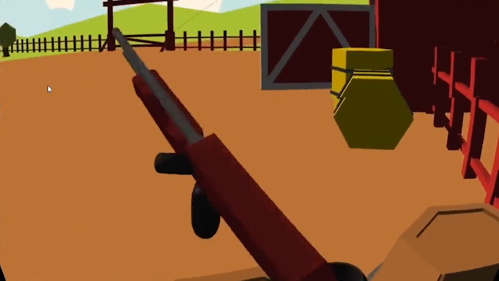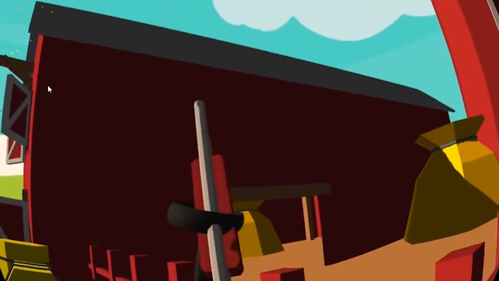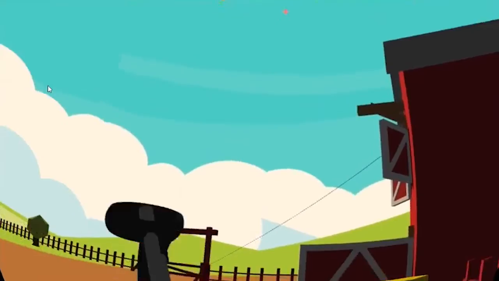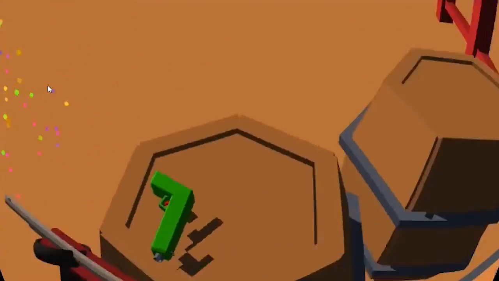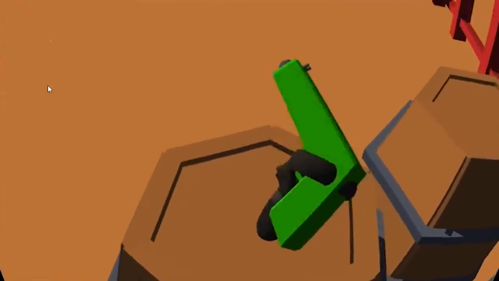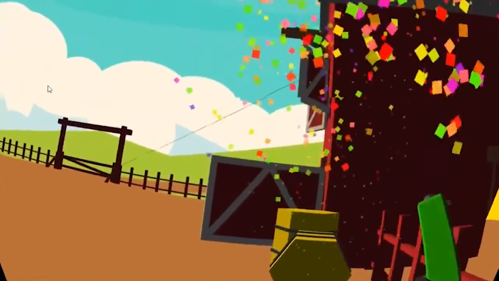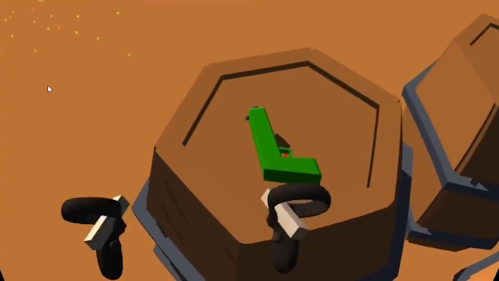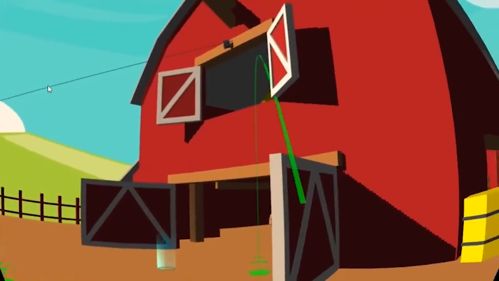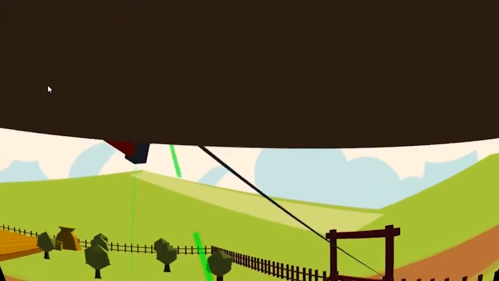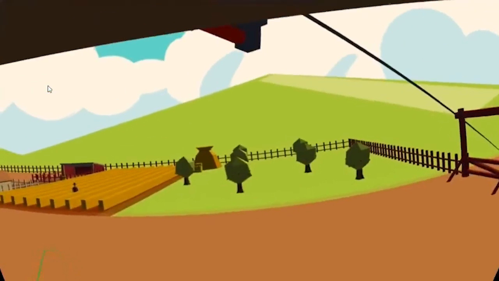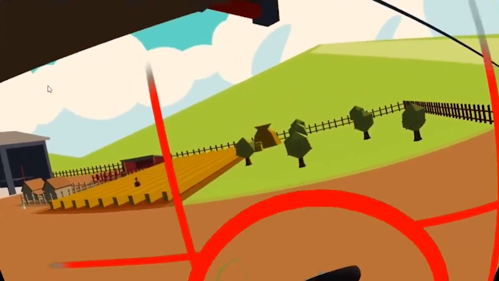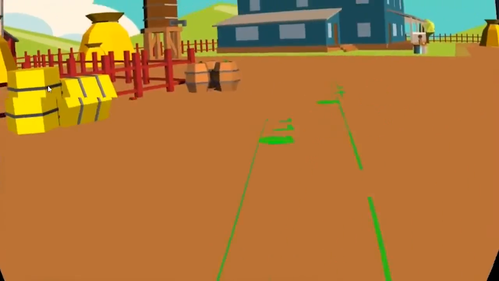Over here is a shotgun. I can shoot confetti into the air. And there's also a little confetti pistol. All this interaction, the teleportation, the locomotion, that's provided by VRTK. There's, I can't quite reach it. I don't want to knock anything off my desk.